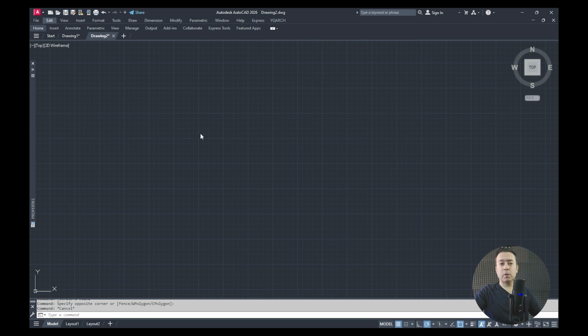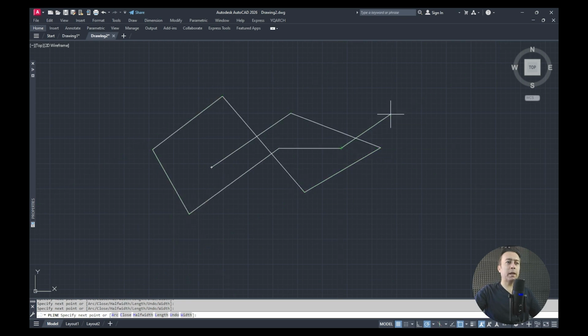So the shortcut for the Polyline command is PL. That means I just need to type PL, click once somewhere on the screen, and everything is ready. As you can see, I typed PL down there and pressed enter. The first thing it asks me is to specify the starting point. I click on a point here, and just like the line command, it asks me to specify the next point, and I keep drawing the line like this.